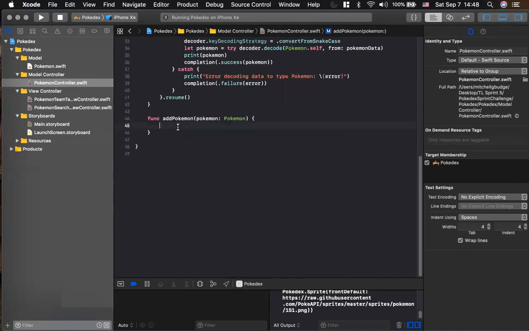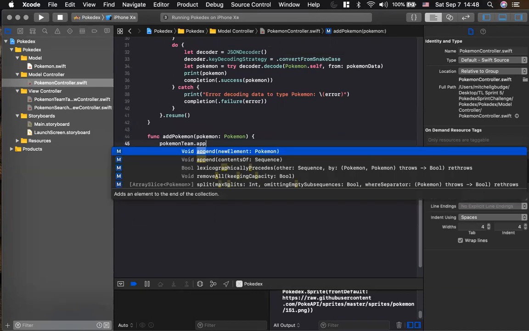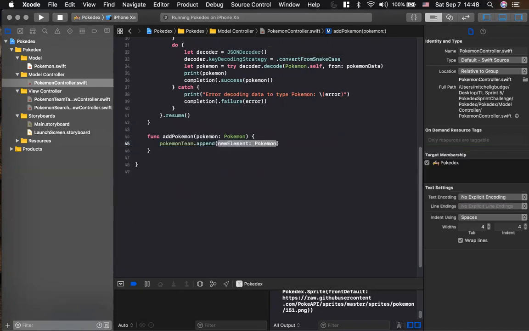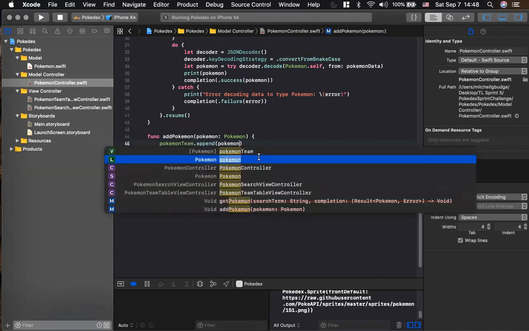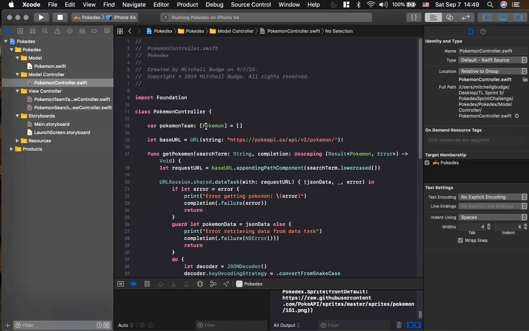How do I add it to our Pokemon team? You can say pokemonTeam.append, and in parentheses, pokemon. Exactly. What that will do is, if there is a Pokemon, add it to this array.